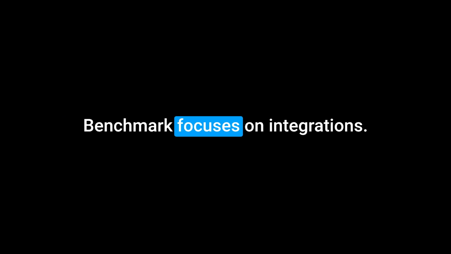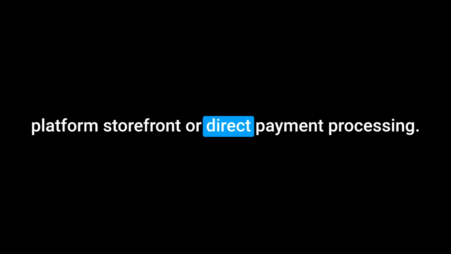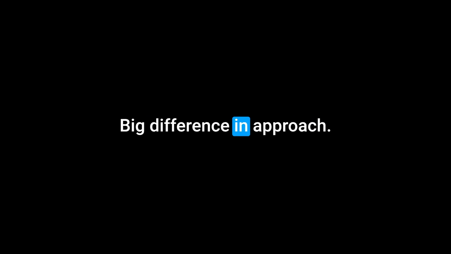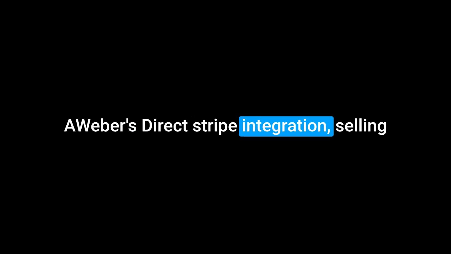Benchmark focuses on integrations: Shopify, WooCommerce, they have an eBay template. But our sources don't mention a direct in-platform storefront or direct payment processing. They rely on you using an external platform and integrating the data. Got it. Big difference in approach. Aweber's direct Stripe integration, selling subscriptions, collecting donations. It's quite remarkable for an email platform.